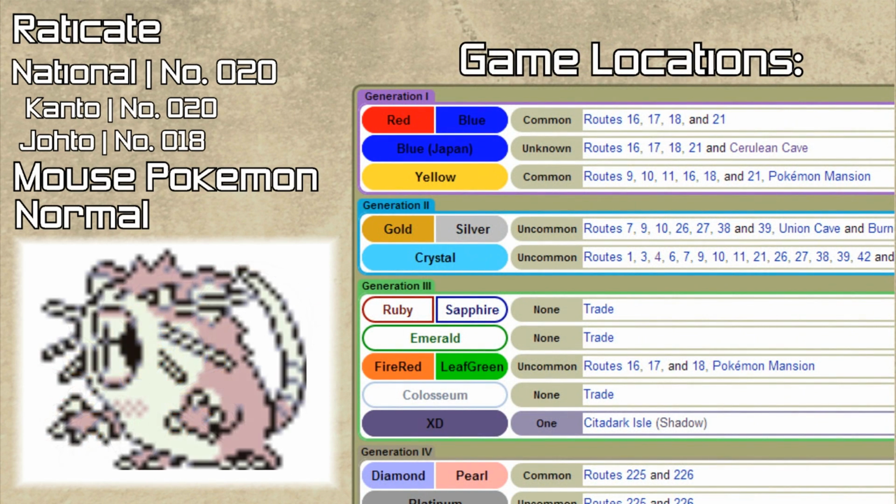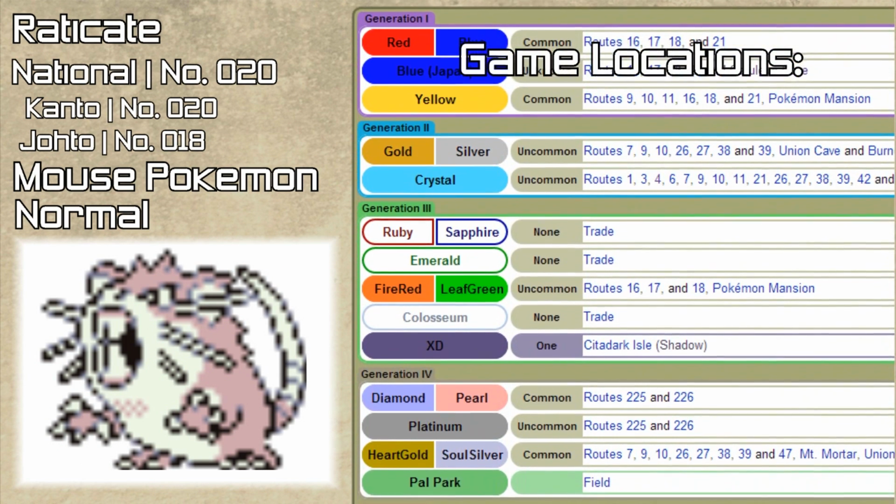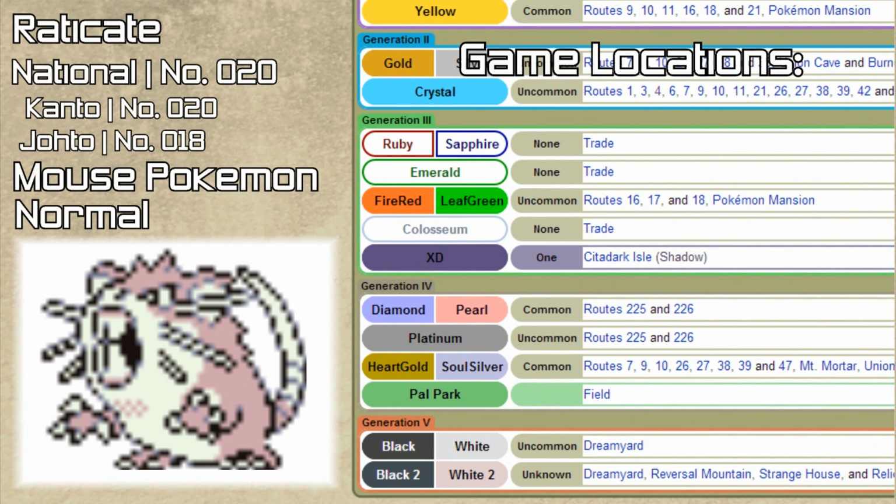Raticate, like Rattata, is available in many games, including all the Generation 1 games, all the Generation 2 games, Fire Red and Leaf Green from Generation 3, all the Generation 4 games, and both of the Generation 5 games, so yeah, a very common Pokemon really.